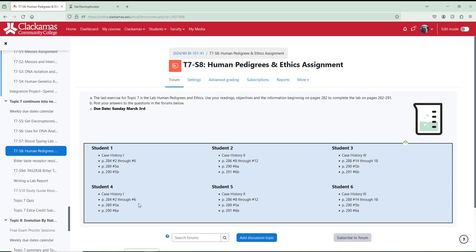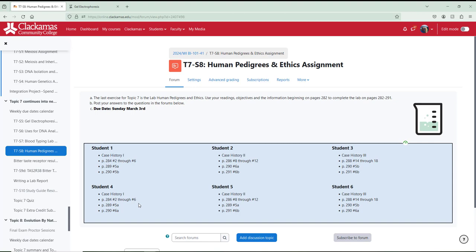So if the child is a circle, that's a girl. If it's a square, it would be a boy. If there's multiple children from that union, so we might have circle, square, circle, or vice versa, that means those are siblings of that couple. Okay. And then you can see some of the other ones that are a little more unusual, like a double horizontal bar. That means you have mating between blood relatives, incest, gross. And then we also have identical twins and non-identical twins, which are a little different than the sibling brackets, so just be aware of that. So then you're going to take a look at these case histories.